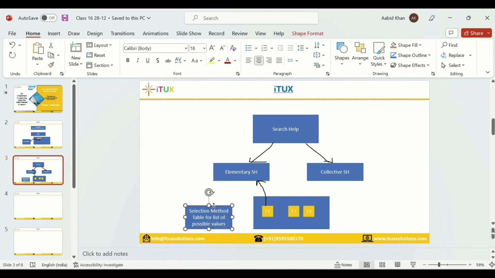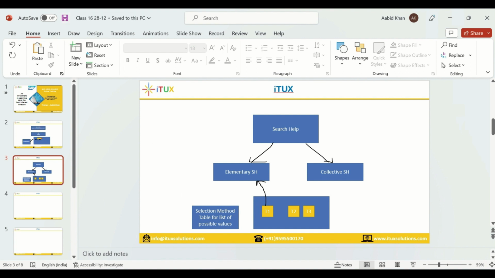So in this example, the selection method would be T1, because you are saying this elementary search help, let's say Z1, should bring the data from T1. So T1 is technically called the selection method for this search help. As the word suggests, you are selecting the list of values from this table. That is why it is called a selection method.